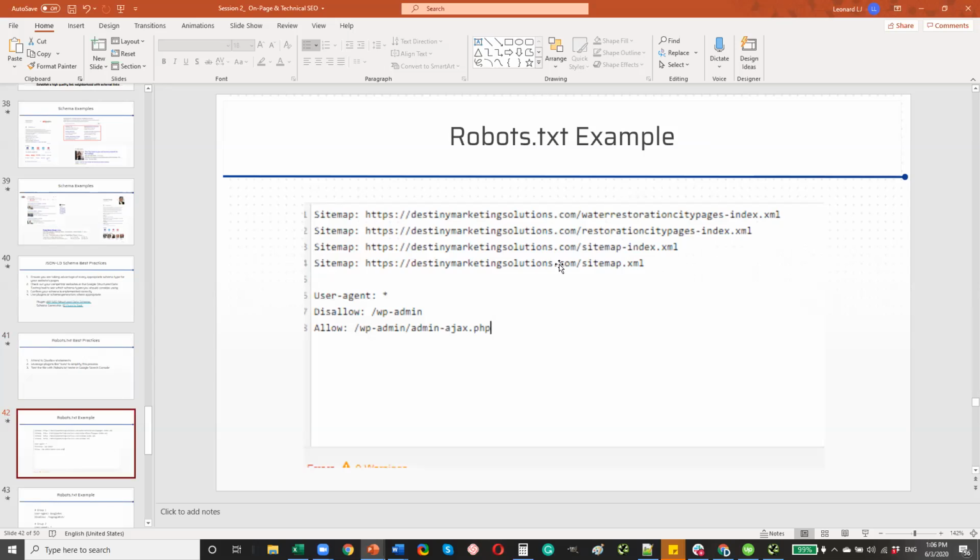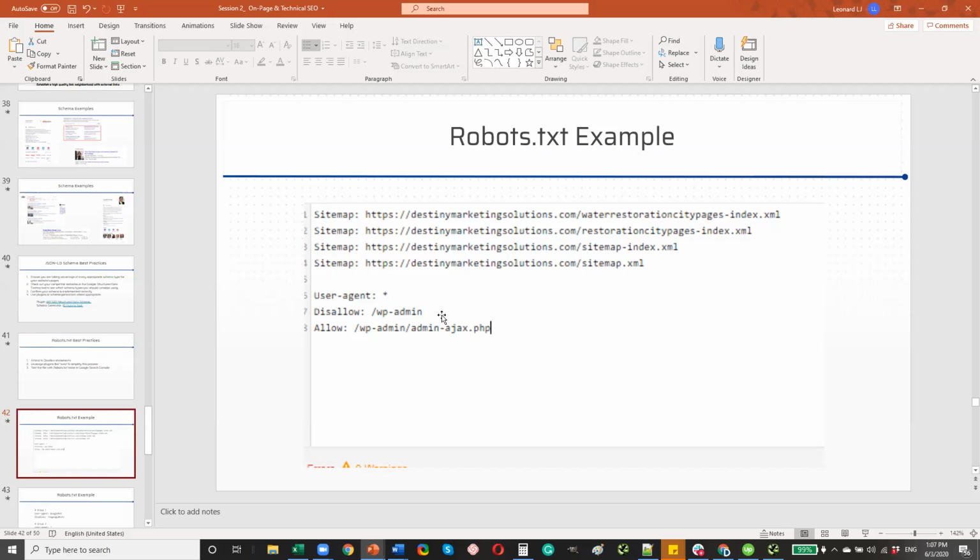So this is a standard robots.txt file. You're going to include a link to your sitemaps, and we'll go into sitemaps next. Then you're going to have a disallow statement and an allow statement. Your disallow is basically telling Google's crawlers, hey, Google, I have this URL on my website, but I don't want you to crawl it. This is typically reserved for pages that you don't want showing up in Google. For instance, in WordPress, I don't want the direct URL to my WordPress admin to show up in Google because that can create a security risk for my website.